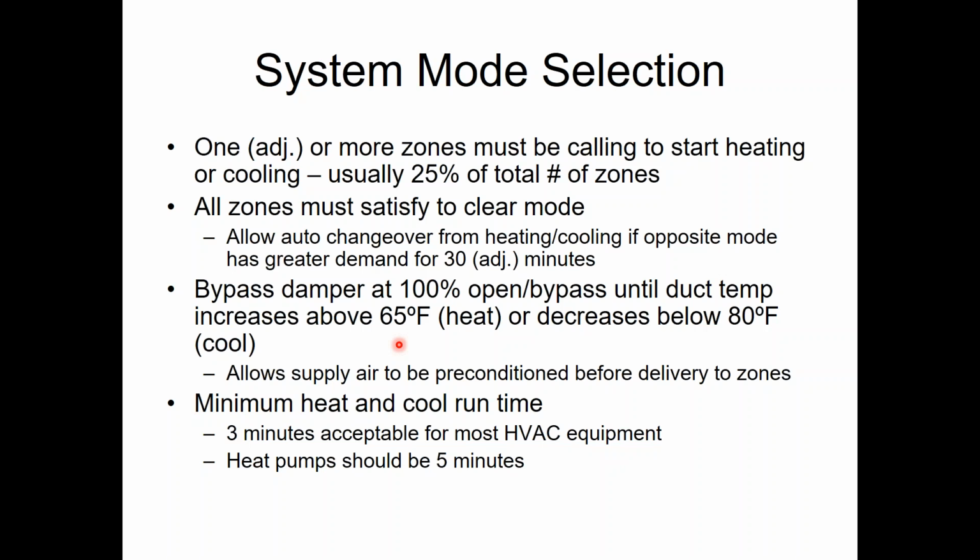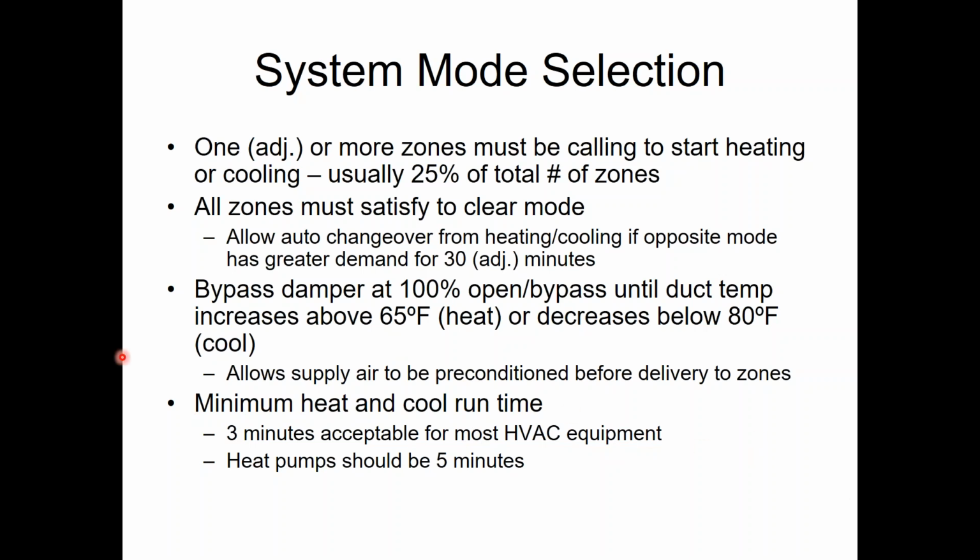And on the cooling side, opposite scenario, I'm going to wait until it gets below 80 degrees in the duct. So I was in heating mode. It was 100 degrees. I was heating the space. I satisfied the heat guys. I turned the heat off. I want to go to cooling. I'm not going to open my zone dampers when there's still lingering 100-degree air in there. I don't want to blast that in people's rooms that are begging me for cooling. No. So I open up the bypass damper and let all of that 100-degree air cycle through the air handling system a few times until it gets down below 80 degrees, and then I'm going to let it go out and be delivered to the cooling zones that need it.